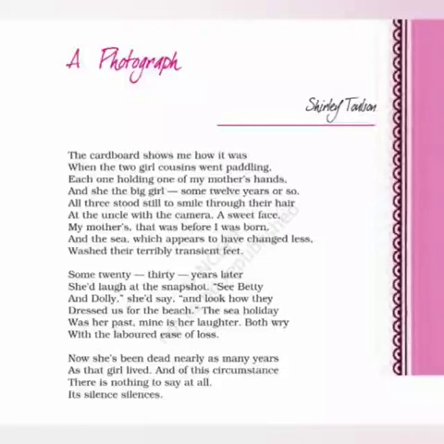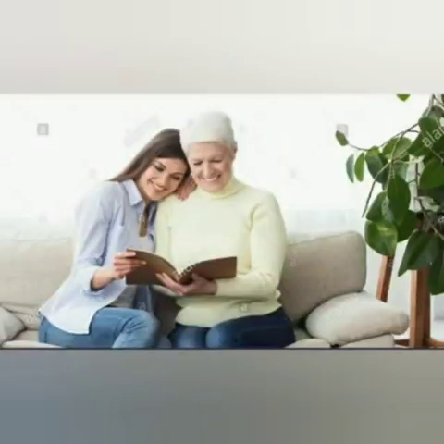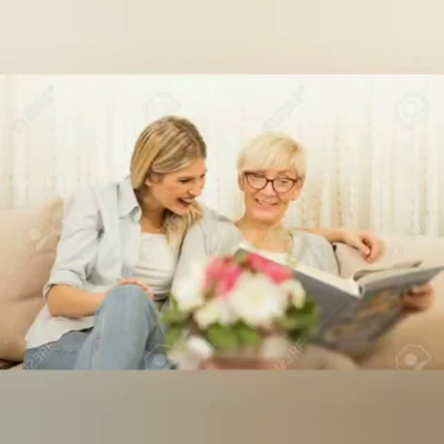Now, she's been dead nearly as many years as that girl lived. She, as in the mother, is now dead. Nearly as many years as that girl in the photograph, her mother, when she was the child, when the photograph was taken. So the photograph was taken when the mother was around 12 years old. So now she has been dead nearly as many years as that girl lived.